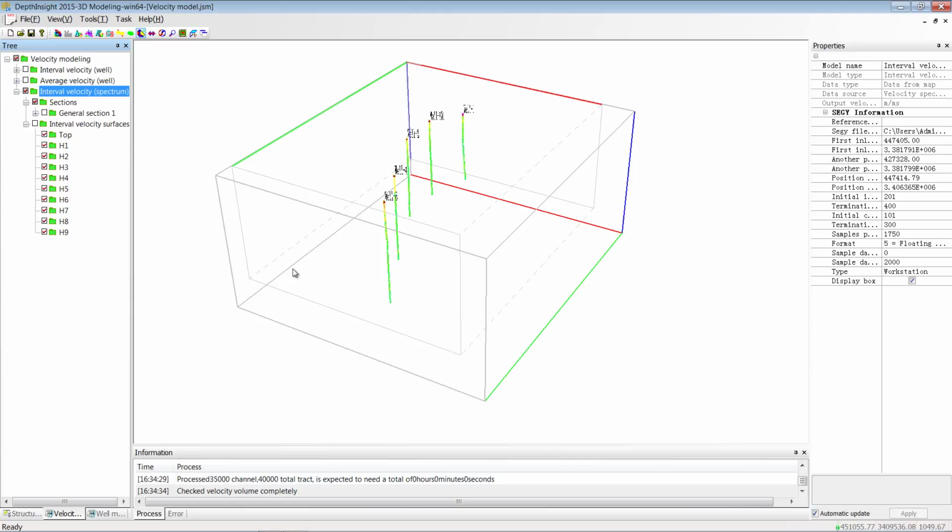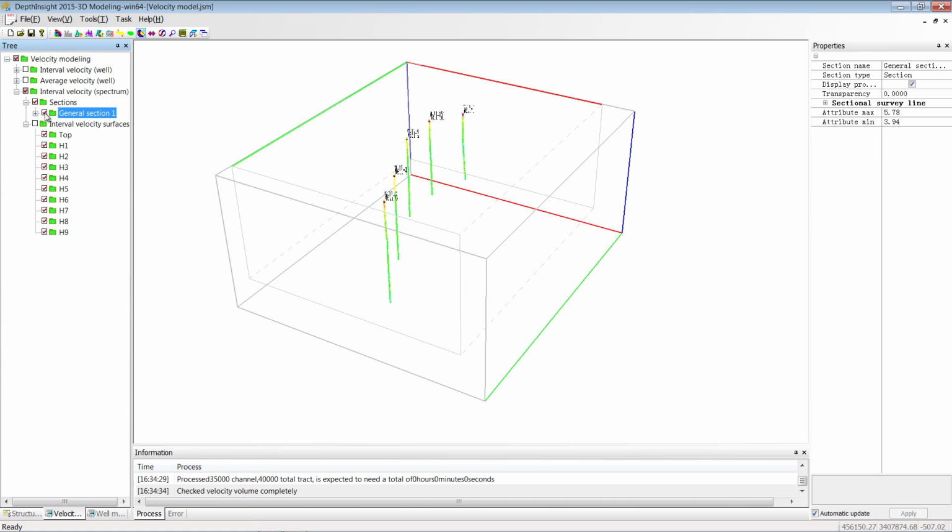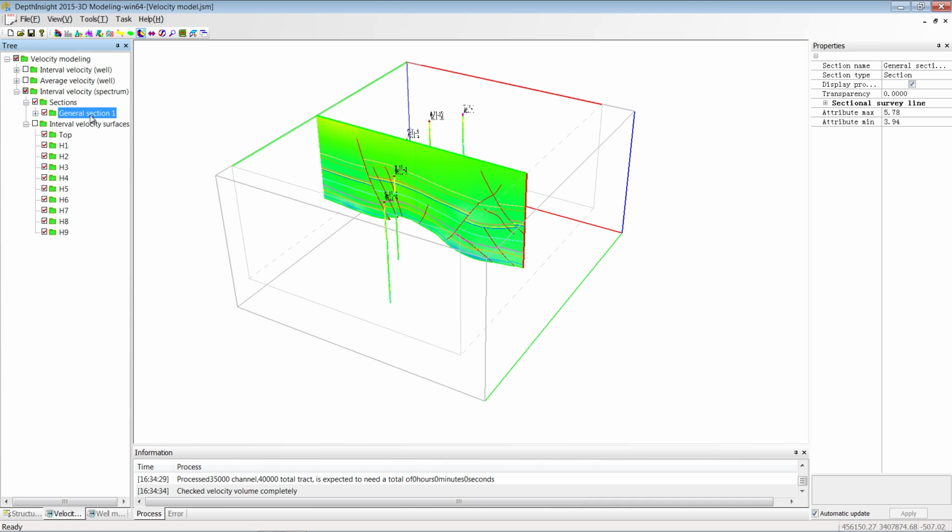After finish, we can create sections to check the volume. Select Extract.